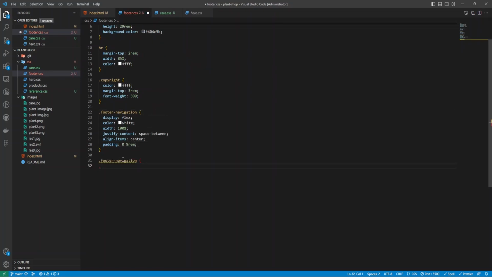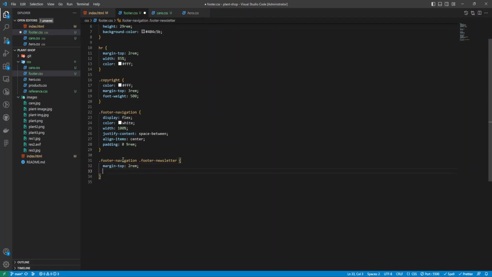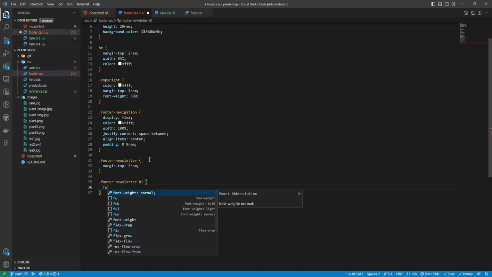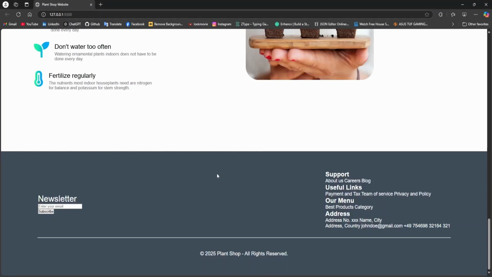Okay, and inside our footer navigation, we have our footer newsletter. That we're going to have some top, and let's style the one. So font weight, let's say 500. See how this looks at the moment.